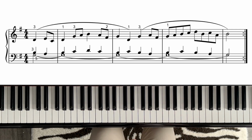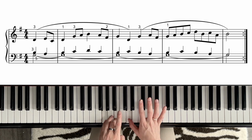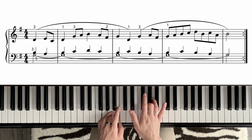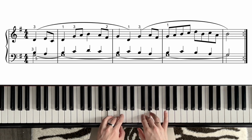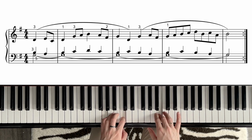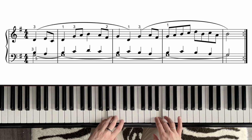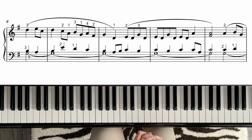So hands together, first line. I'm going to lift up my right hand, new phrase. And there's a repeat sign, so I need to play it twice before going on to bar 6. So that was the first line. Let's go on to bar 6 and do the next phrase until the end of the second line.